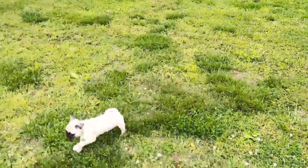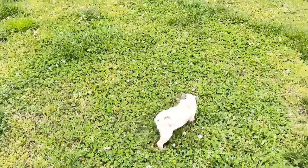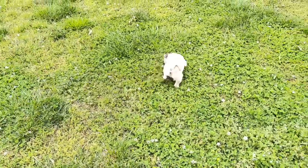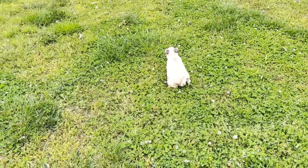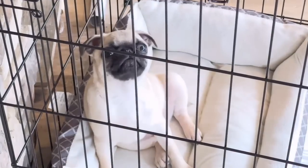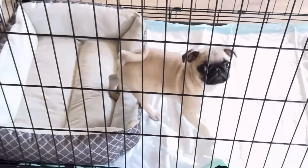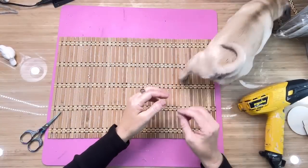Tell me again why I decided to get 2 puppies instead of 1. And I forgot that sometimes these little pug boys are just something else. Oh, he's gonna potty now right on the camera. That is where Mama likes it.